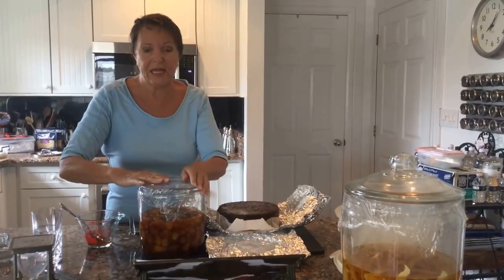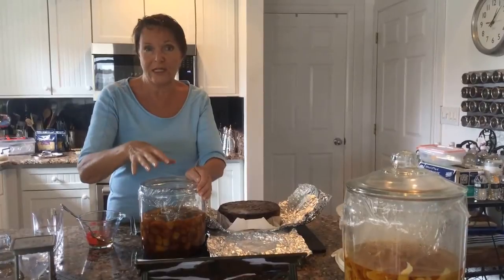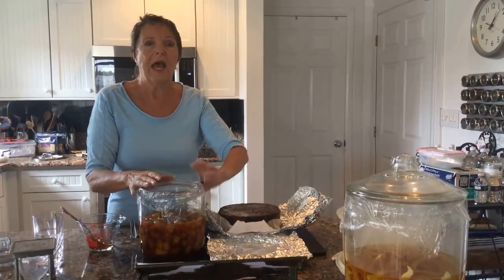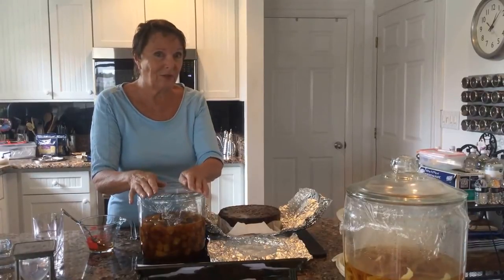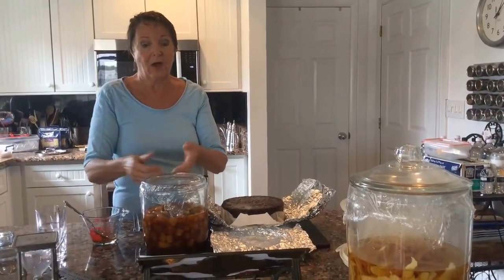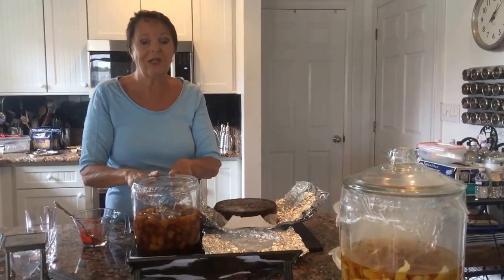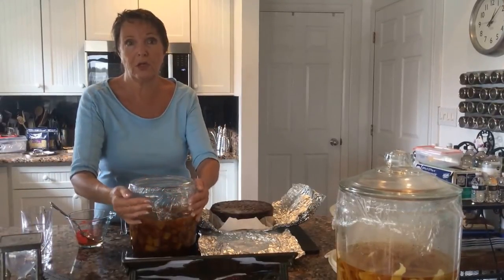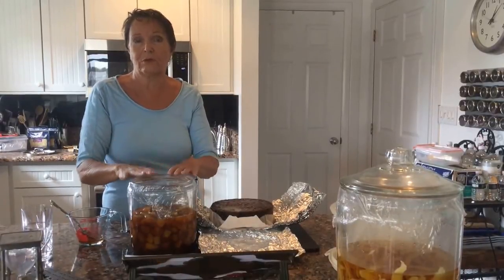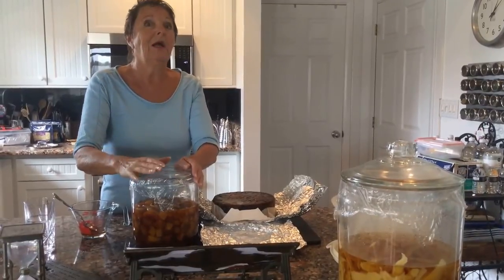You give it to your friends, and whatever you take out of here to give to them is called the starter. They can go home with their starter jar, pour it into their glass bowl, and they don't have to leave it for four to six weeks — they can just keep adding fruit as and when. You'd never eat all of it because you have to keep some in there as a starter. Once it's all fermented, you just keep going through the year, adding fruit and sugar and topping it off with brandy, as long as the brandy is covering the fruit.